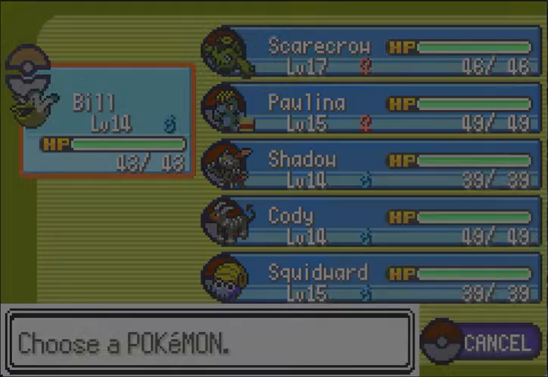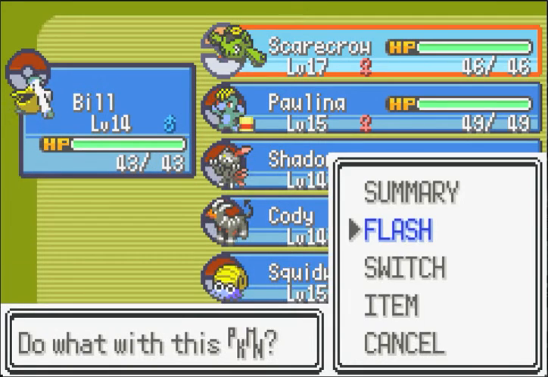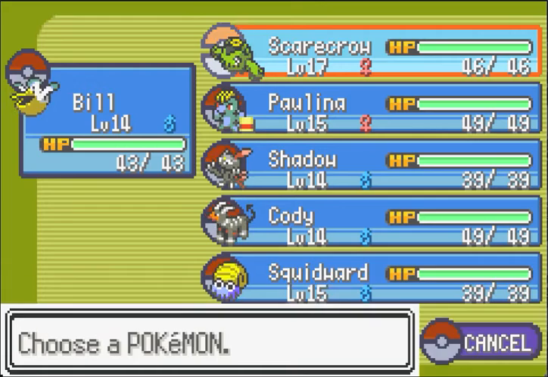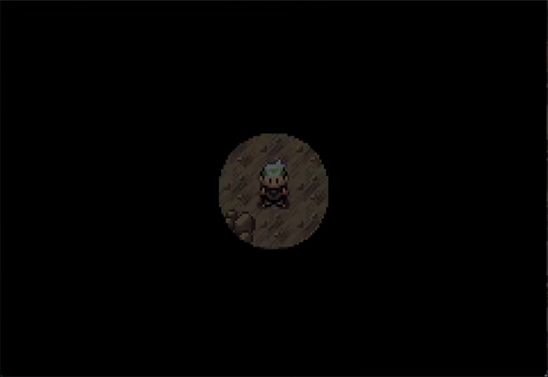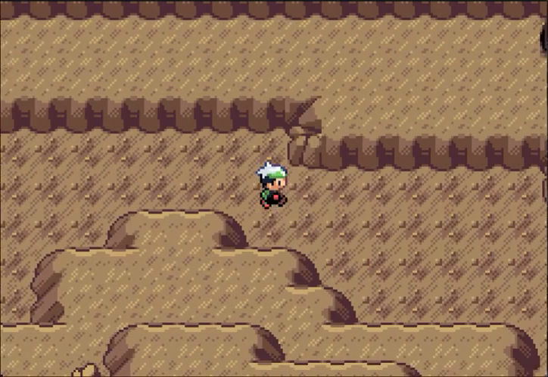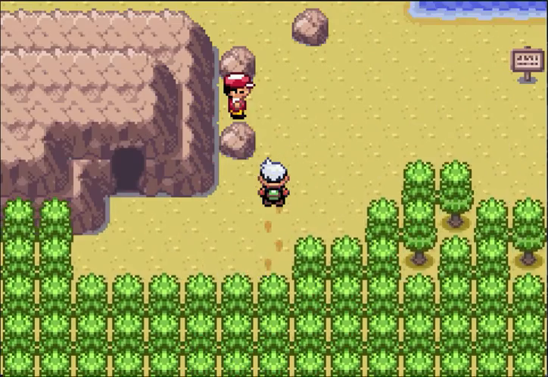Alright, now this is where we can use Cacnea's Flash. Cacnea actually tried to learn Sand Attack when it grew to level 17, but I totally forgot about that. Alright, we can actually probably challenge the gym leader now. Yeah, we can't use Flash because we don't have the badge yet. I kind of forgot about that.